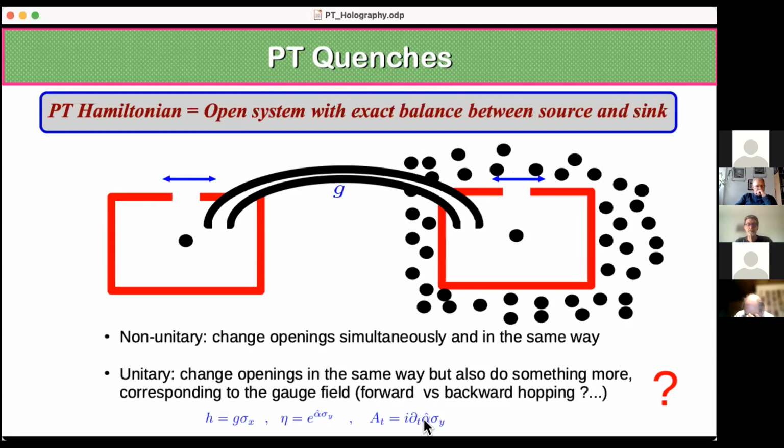On the other hand, if you calculate what this gauge field is, which you have to switch on for getting it Hermitian again, that gauge field is an off-diagonal term. It's like the sigma y matrix. And what it effectively means is that you have to change this hopping parameter in a non-Hermitian way. So the forward hopping and the backward hopping are not the same anymore. That's a way of how to interpret this gauge field that you have introduced. And that just compensates for this delay the particle needs to enter and come over and get out again under time varying these openings. So that's my interpretation of what this gauge field means.